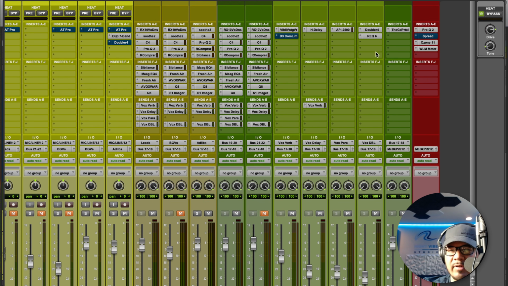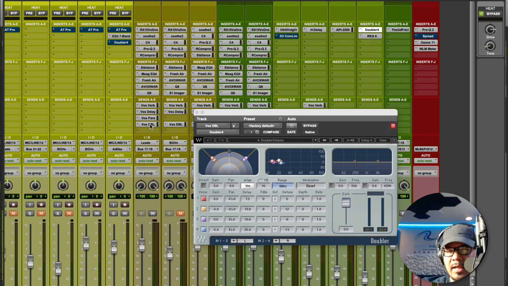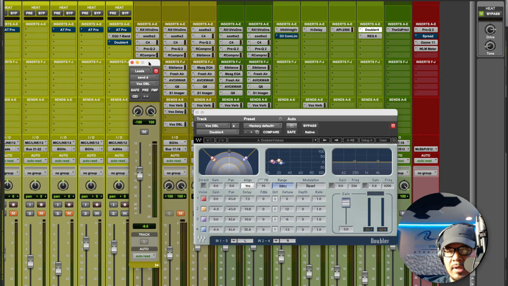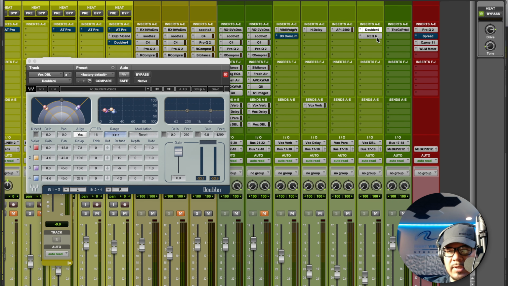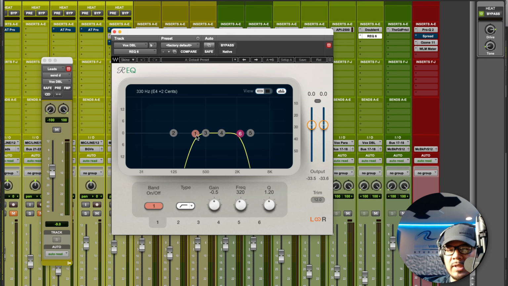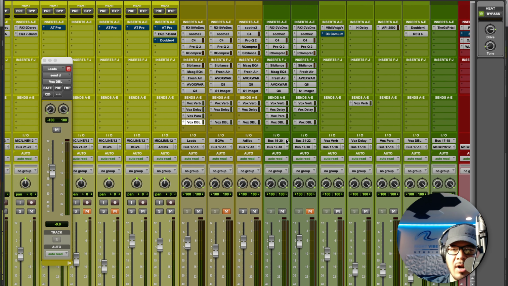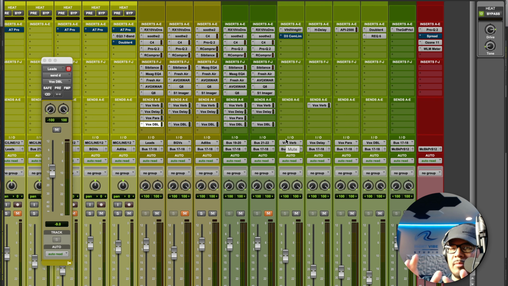And then I have a doubler. I do this a lot on vocals too. And we're sending our vocals into this doubler. What we're doing with the doubler is we're only focusing on certain frequencies. So we're only spreading out the mid-range of the vocal, right? And we do that really subtle too. So I'm just gradually bringing that into my mix as well. And that's pretty much our full vocal chain processing here.